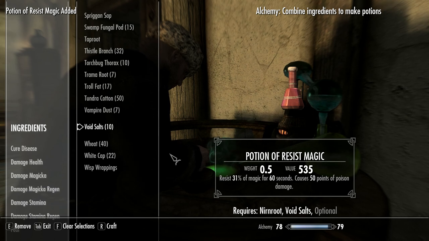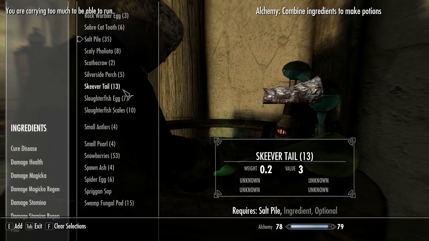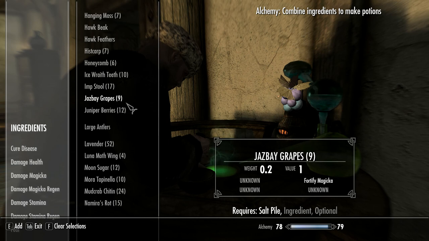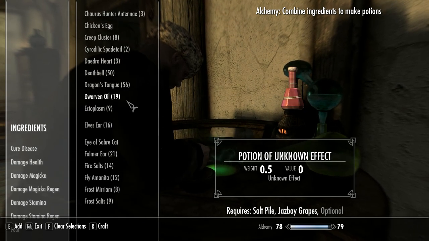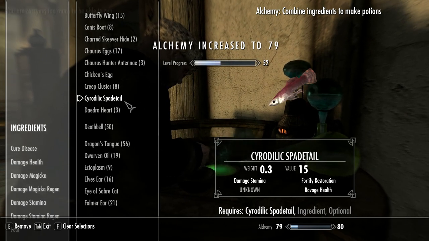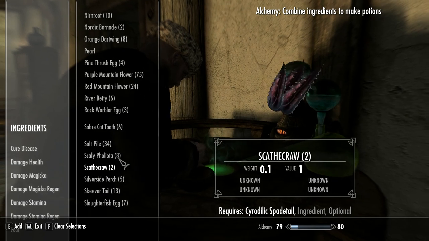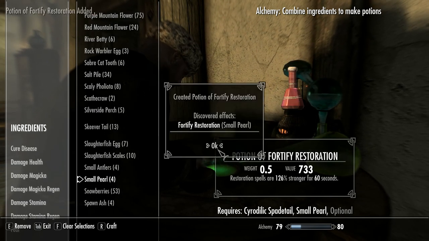Then we've got Cyrodilic Spadetail, Jazbay Grapes, and Salt Pile. Salt Pile, Jazbay, and Cyrodilic Spadetail. Then we've got, again, Cyrodilic Spadetail, Powdered Mammoth Tusk, and Small Pearl. We don't have any Mammoth Tusk, so we'll just go straight to the Small Pearl. And that's what a Fortify Restoration Potion is. Of course it is. If you wanted to break the game, this is the potion that allows you to break the game. At some point, we'll use this to demonstrate what it is like to break the game, but not yet.